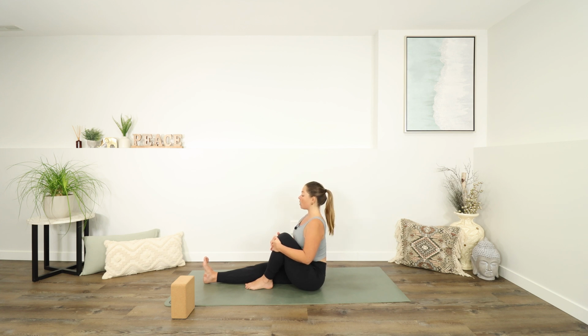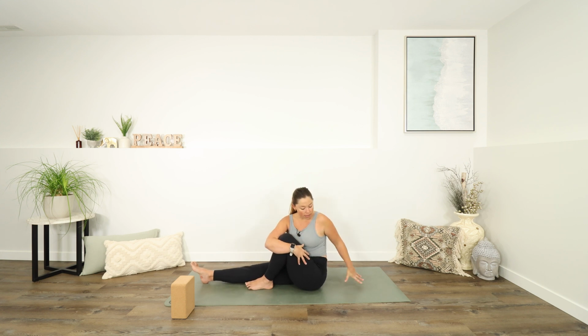lengthen the spine as much as you can. As you exhale, twist towards the left side, maybe hug your knee or hold it. And then the left hand, if you can push into the fingertips, it's just so nice to support the low back. Point your right toes up too. Enjoy a few breaths here.